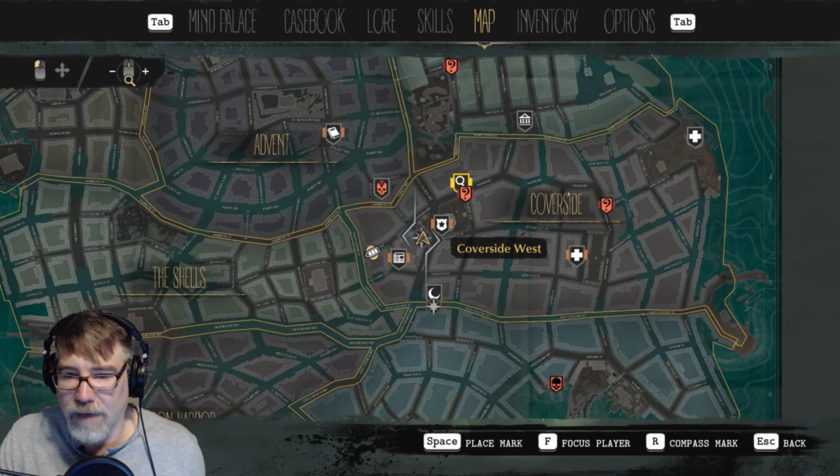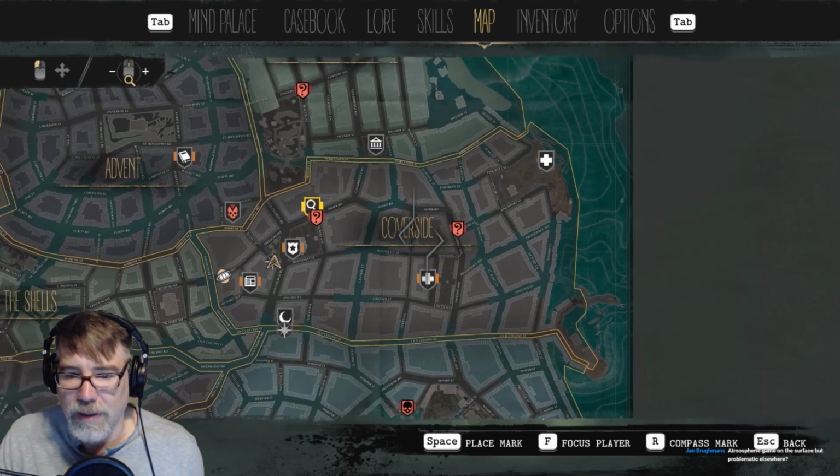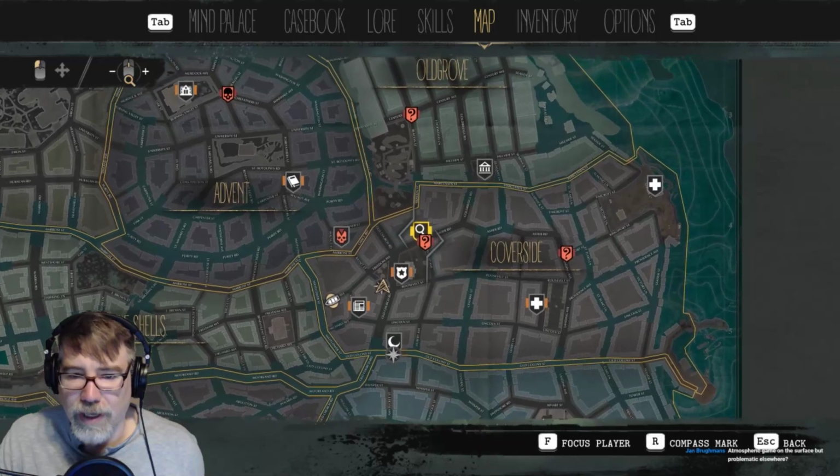We are currently in Coverside West. We are currently here with this little arrow. We would like to go, now, the expedition headquarters were up here. There was also a book, I believe, so we want to check out where these books are. I believe there's one here at Hubert and Asher, or Freedom, and I think there's one over here at Kingsport and whatever this road is as well. So we want to go over there.